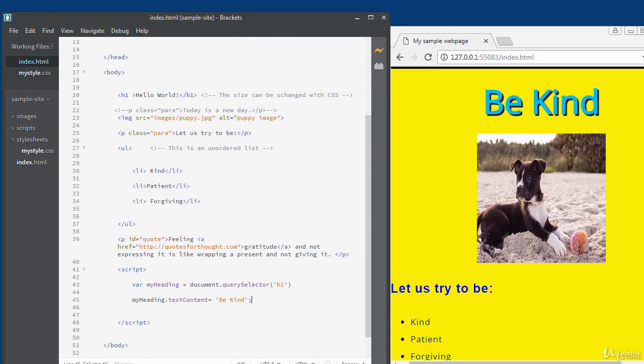In order to use JavaScript externally, you need to have an external JavaScript file. I've already got a folder called script, so I'm just going to click on this script folder. I'm going to right click and click on new file, and I'm going to call it myscript.js.